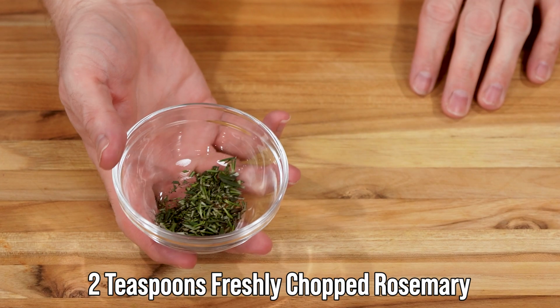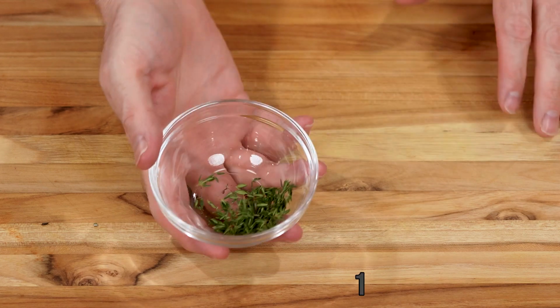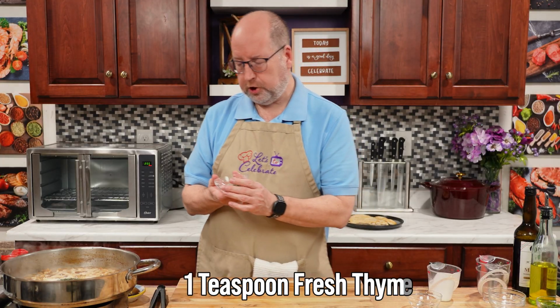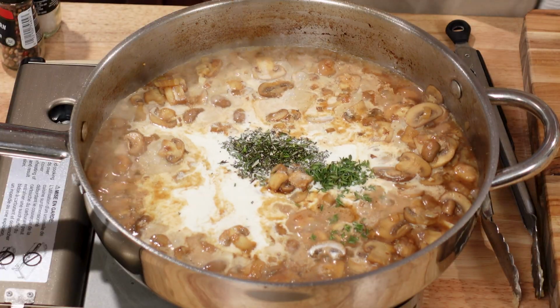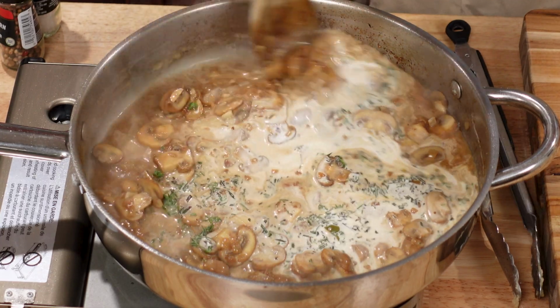Now I want to add some herbage. First, I have 2 teaspoons of finely chopped rosemary. It's very important to use fresh rosemary in this instance because it's going to give better flavor than the dry. Right in. Fresh thyme is next, just 1 teaspoon. Again, I like the fresh over the dried in this instance. I'm going to give this a good stir. And we're going to let this continue to simmer down until it too is reduced by half.